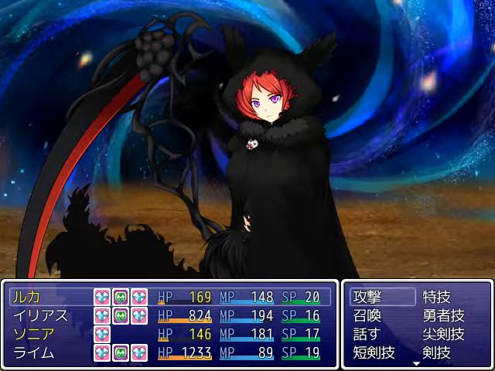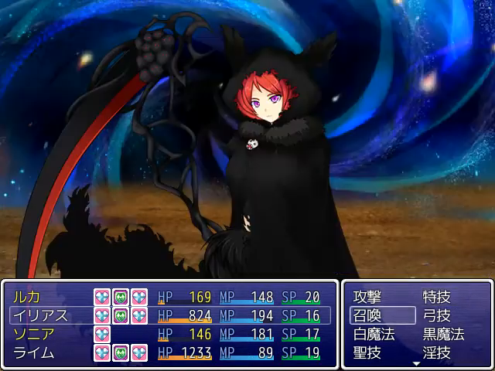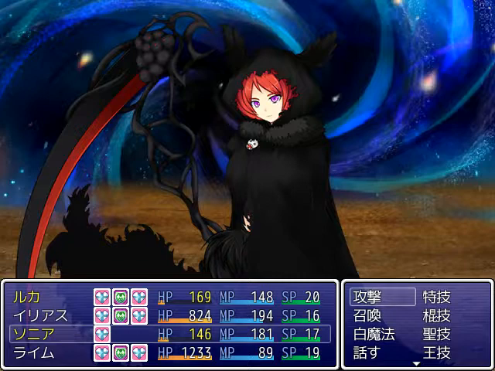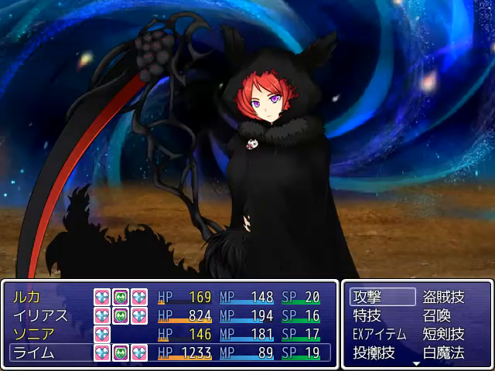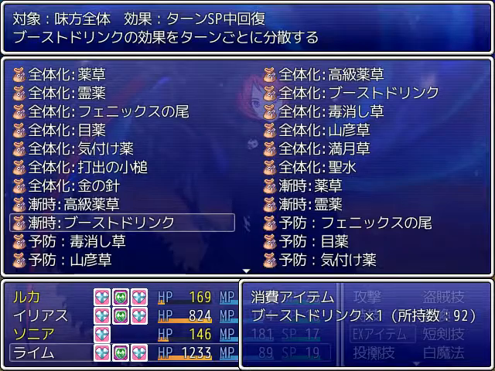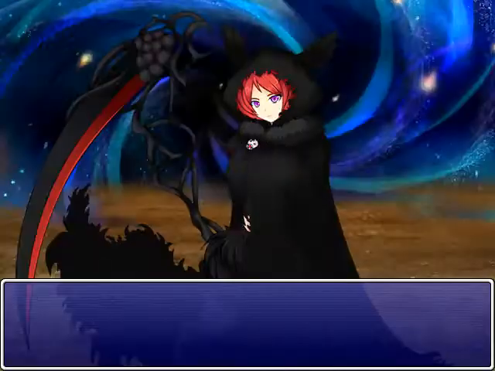Alright. Sonya got the, what Lime did after Elias resurrected her. I believe that was regeneration of SP, which isn't ideal, but beggars can't be choosers, and I'm seriously begging here. Reflect for Elias. Sonya, make a wall, and Lime. Yeah, Lime will set up her wall again as well.